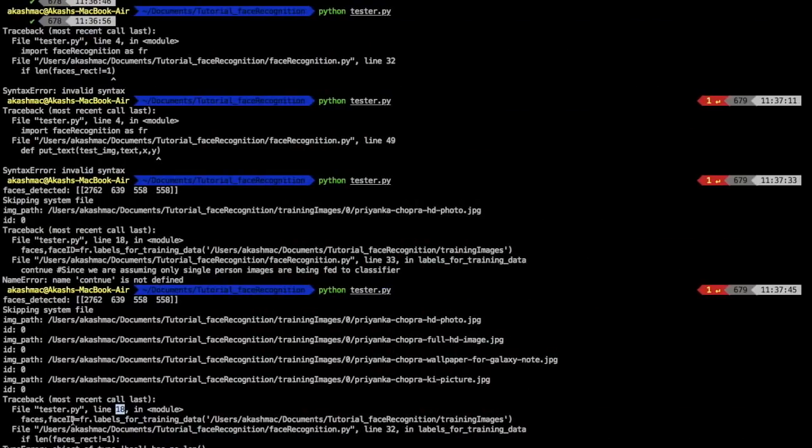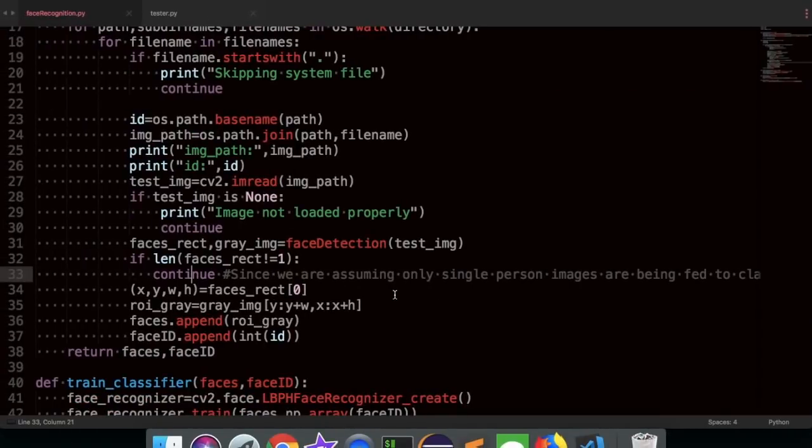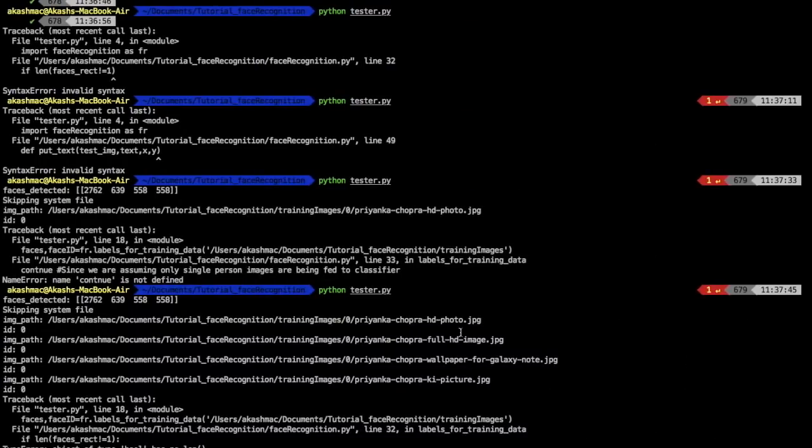Bool function, that's the line he's saying. Length of faces in face recognition.py line 32, in labels for training data, has no length. Okay, I'm sorry guys. This is length of face detected. Okay, should be fine.